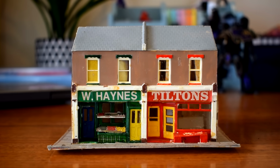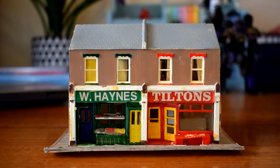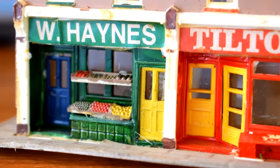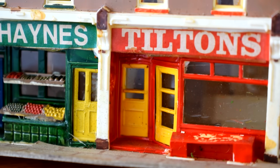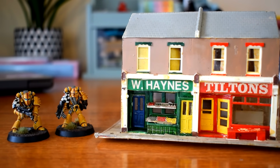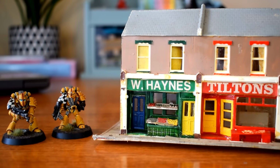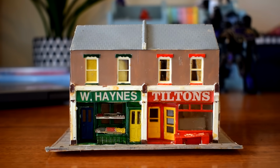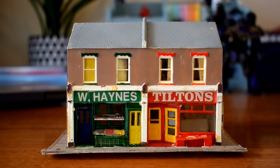Speaking of, the one damaged building from the old layout I've kept is this one. A couple of shops built from a kit and painted by my granddad. And sure, I am a mini painter these days, I can look at it and objectively see the imperfections, but I don't know, when I was a kid this looked perfect to me, and I can't help but wonder if having this stuff around back then primed me to have a fascination with painting little things, whether they be train cars or space marines. And sure, I could repair this and repaint it to look better than ever, but I wouldn't want to. My granddad made this one, and I couldn't improve that.